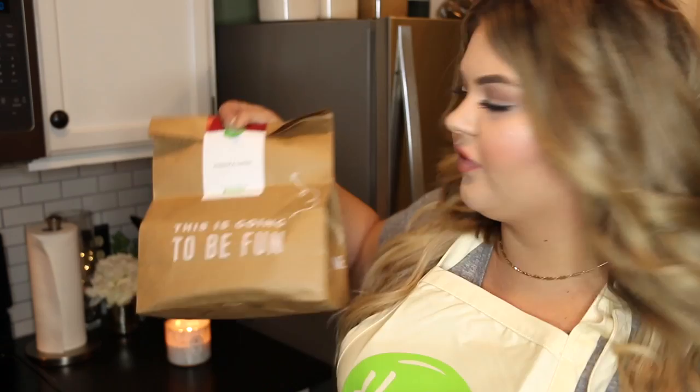Since everything comes pre-portioned for how much you'll need, there's no waste, which is great, because you don't always need a whole thing of garlic or a whole giant bag of carrots for one meal. So I like that it's all pre-portioned. And it all comes out to be less than $10 a meal, which is pretty darn good.